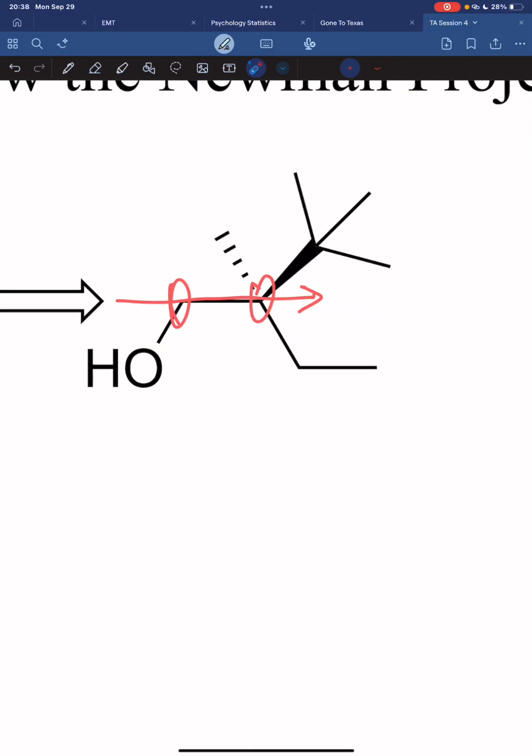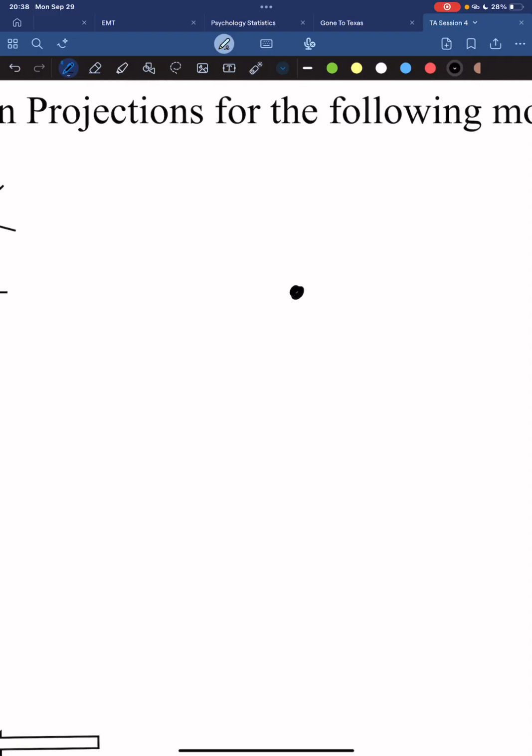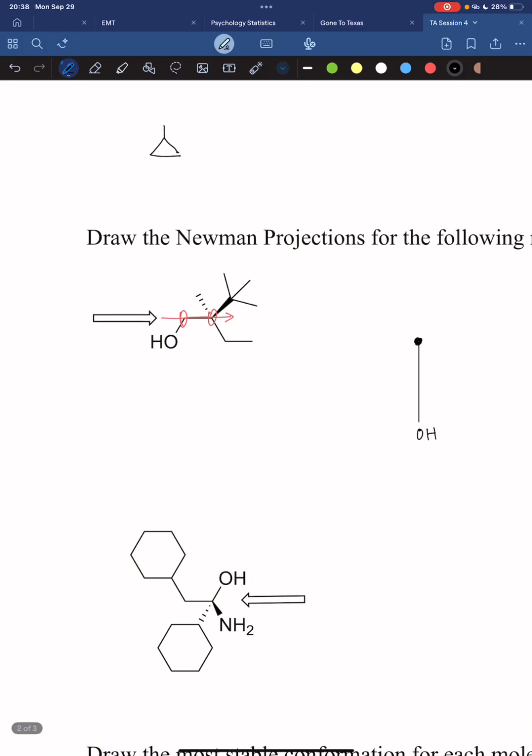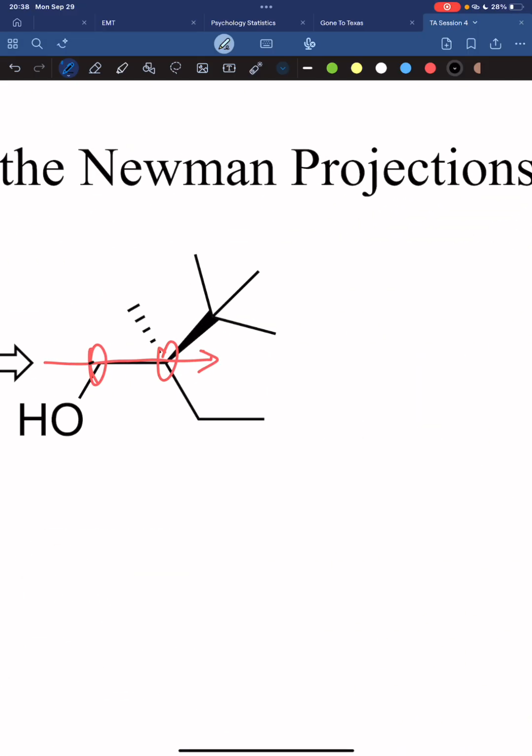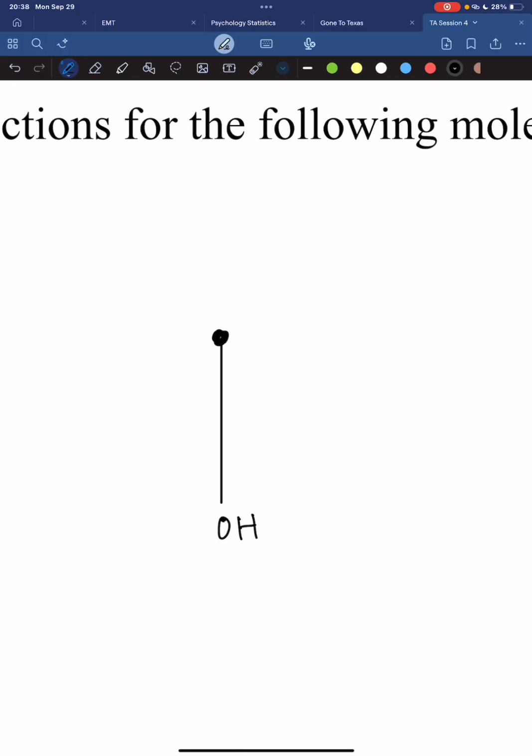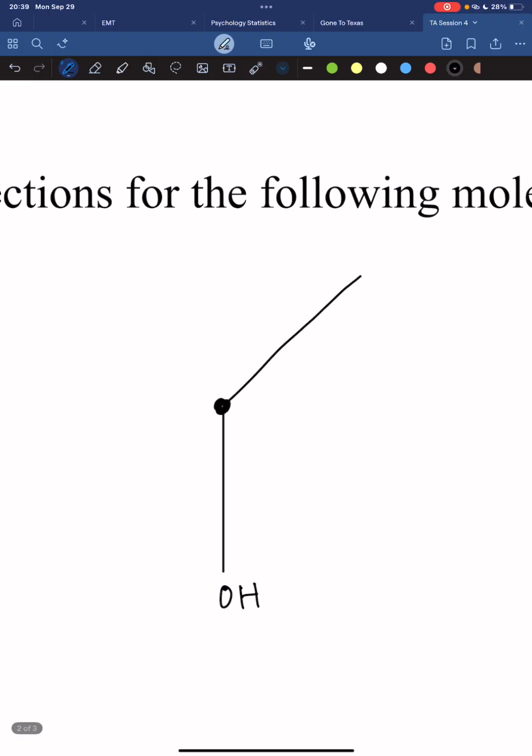So if we're looking down this way, down the bond, we see that this, you'll learn what it's called later, or do you know what it is? Yeah, hydroxyl group, this alcohol group is pointing down, right? So I'm going to draw my Newman projection with that pointing down. Like this. There's my OH. And then, right here, you don't see them, but I have some implied hydrogens here. So let's go ahead and draw those as well. I have one coming out of the page, and I have one coming into the page.